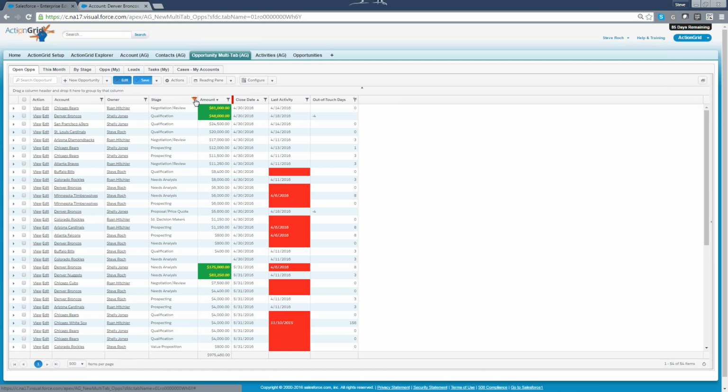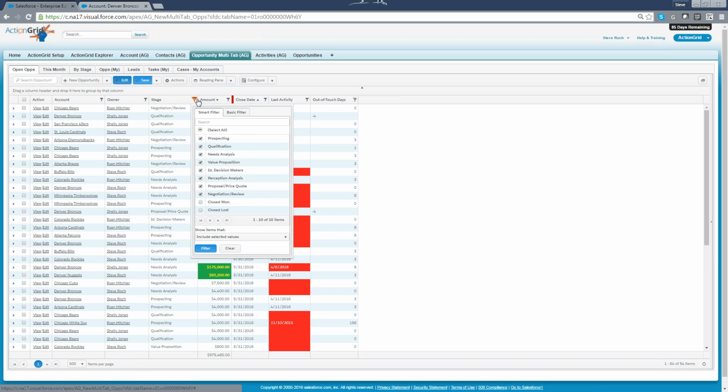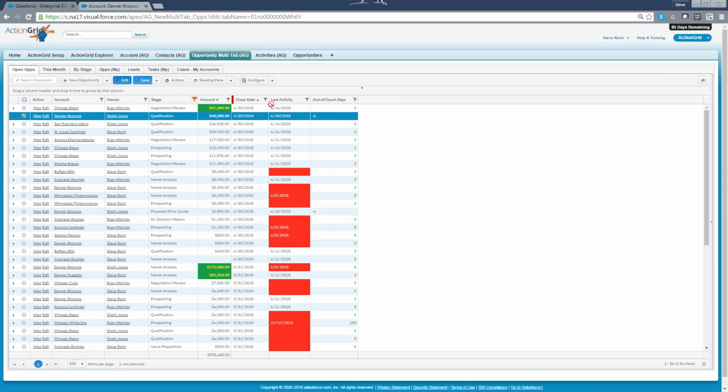Now, the grid has some other functionality that will help people in general, and that is, we'll talk about filters. You'll notice the little filter icon, so very easy, much different than the Salesforce experience, to just check boxes to do those. Date filters are intuitive as well, so if I needed to say this month, those are all there in a menu versus if you're familiar with the Salesforce list views, that's not there. You have to go look them up from a website. It's all about filtering and segmenting that data, especially if you're doing reporting with ActionGrid.